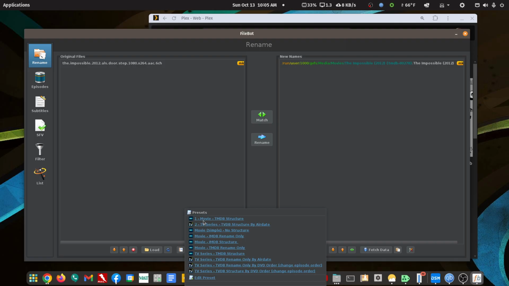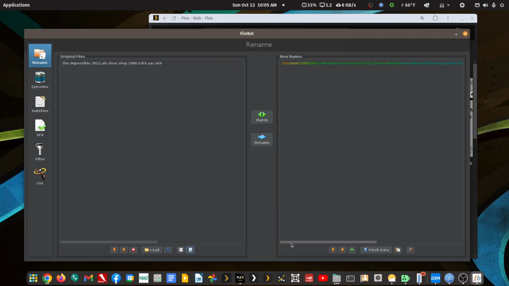And you'll see I've got the presets labeled with a 1- and a 2- for my two most frequently used expressions. One for a movie and one for a TV series. So if I click that, this is going to create structure in place, and if I slide over, it's going to create the movie properly with the source ID for the folder name, and then it's going to do the same thing for the file name, plus it's going to add media characteristics into it.